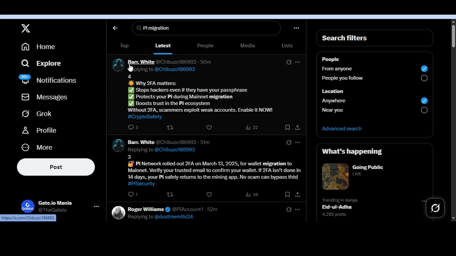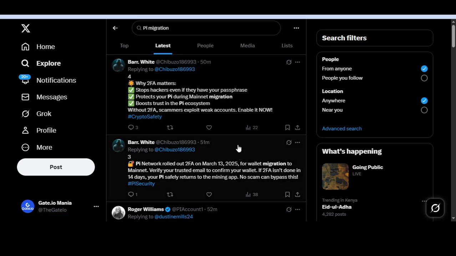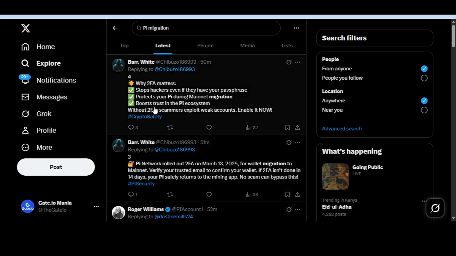This post is saying why 2FA matters. Stops hackers even if they have your passphrase. That's very right. Protects your Pi during mainnet migration. Boosts trust in the Pi ecosystem. Why can't you do this, my friend? Copy your passphrase, go to mainnet number 3, paste it there, go to email, follow the link, and you are done.